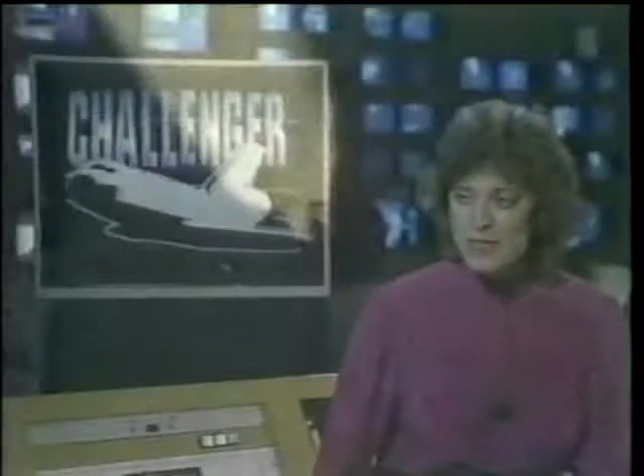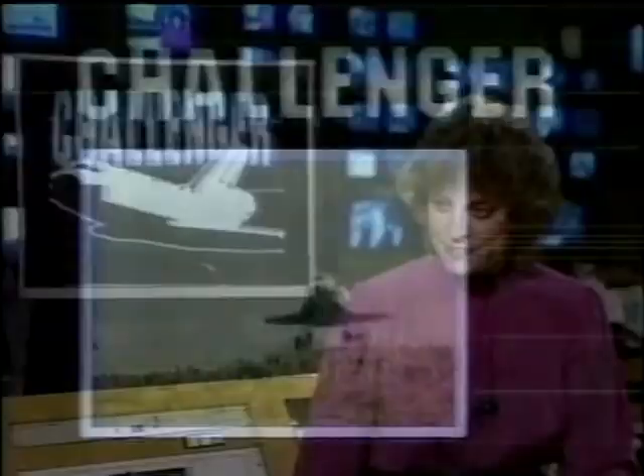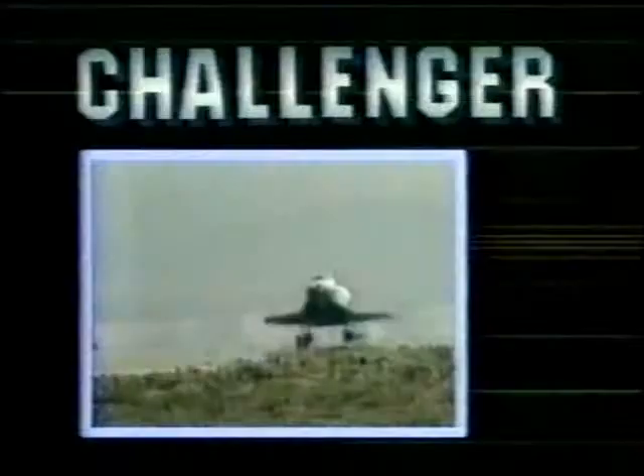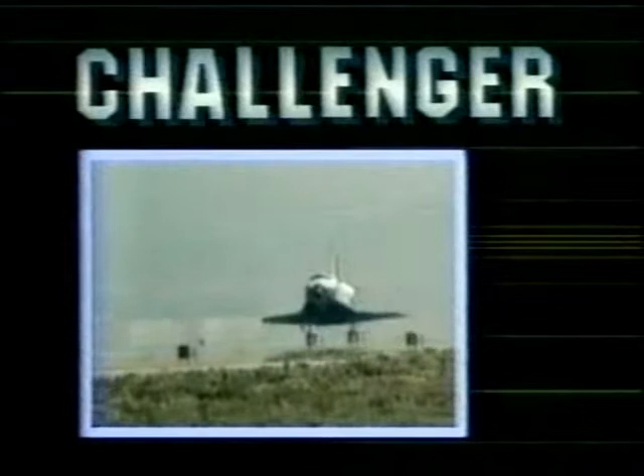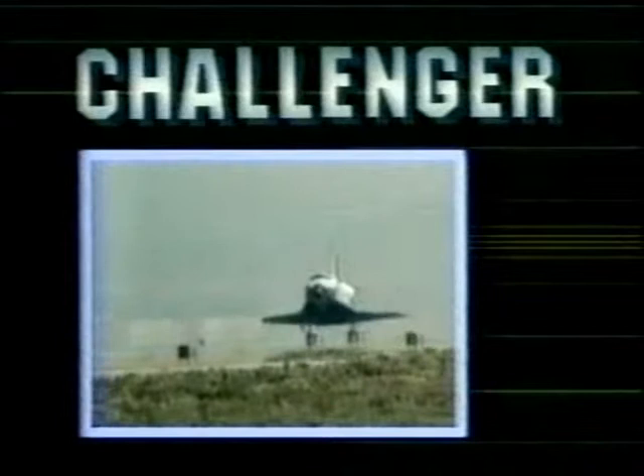Very exciting launch. Just six days from now, the shuttle is scheduled to return to the Cape, about five miles from where it just took off. We mark the unofficial touchdown time at five days, zero hours, 23 minutes, 42 seconds. When Challenger returned from its maiden voyage, it was to Edwards Air Force Base and a natural dry lake bed with plenty of room for error. But bringing Challenger home from its second mission will be a different challenge.